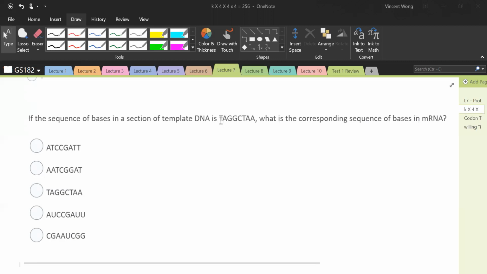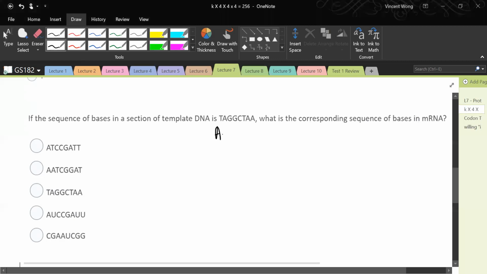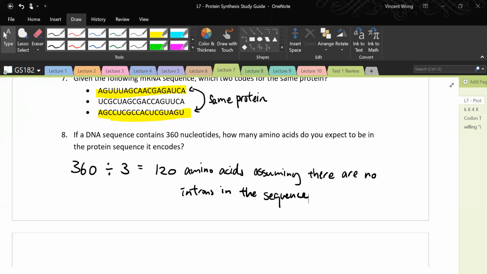So you just use the base pairing rule, right? So T would pair with A, and then A would pair with U, and then so on and so forth. Okay, so this is the answer. Okay, let's continue then.